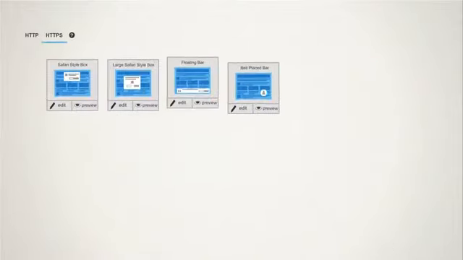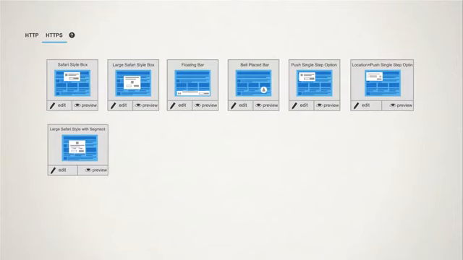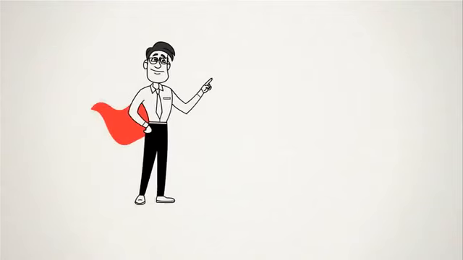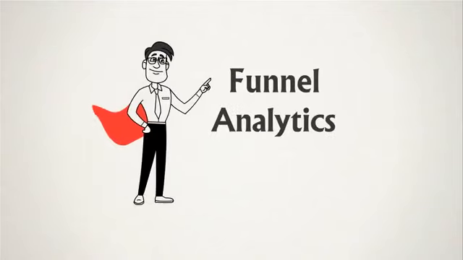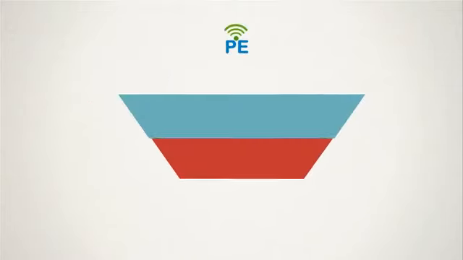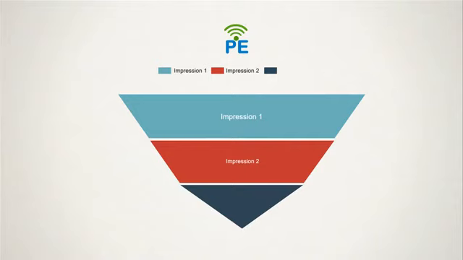Choose fully customizable subscription box. Select the box where you want it, which color, and after how much time. Use our funnel analytics to provide which of the subscription is best for your site. PushEngage is the only product offering funnel analytics for opt-in optimization.